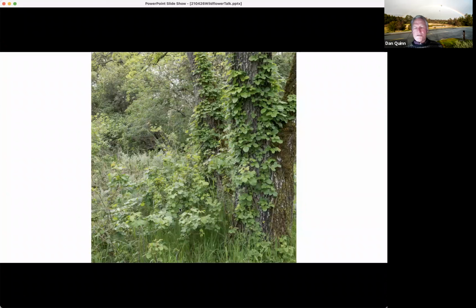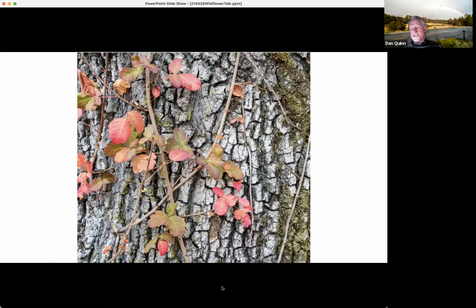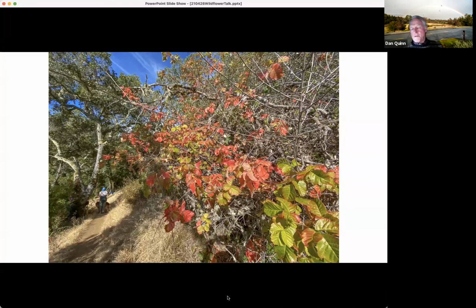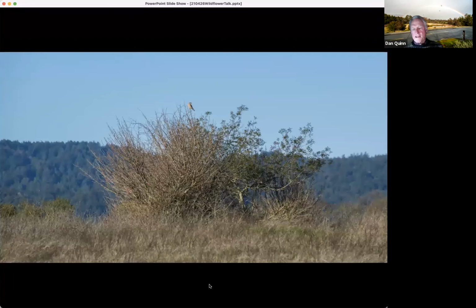And it's also an interesting plant in that most plants have one way to live. They're either a bush or a tree or a vine or a ground plant like a flower. Poison oaks have two ways. They're either a climbing vine or a bush. So here's a vine. They turn red in the fall too after they lose their chlorophyll. And here's the bushy form. A lot of animals eat the poison oak. A lot of animals and birds live in the poison oak. It's really a valuable thing for our ecosystem.